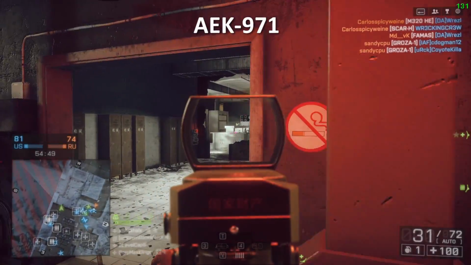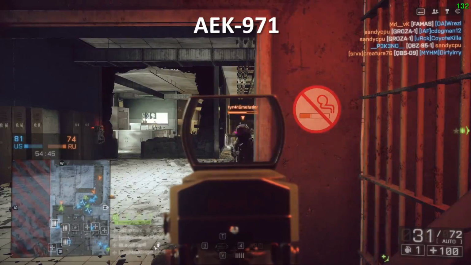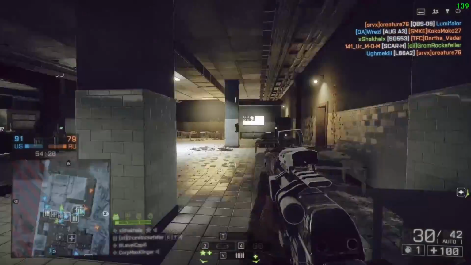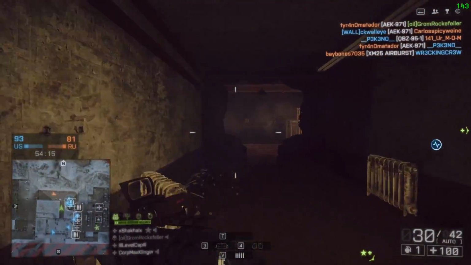Then, of course, we have the AEK. You're going to see this gun used all the time in the ESL tournaments. It's got that 900 round per minute rate of fire, incredibly high damage per second, and this gun really just comes down to if you can tame it, then it is a great gun to have.